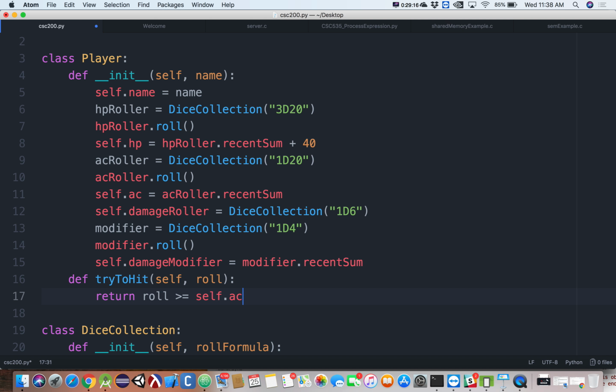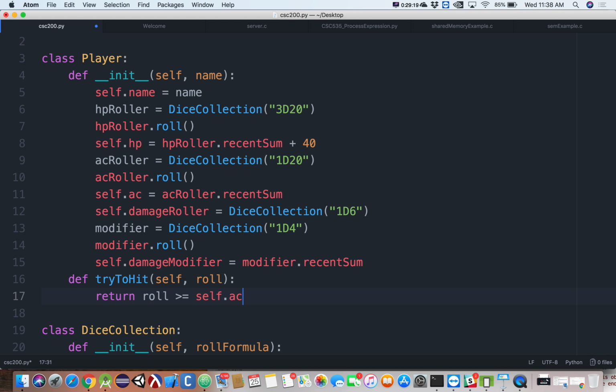That makes sense? Okay, so we're two individual players. I'm an instance of player, he's an instance of player. It's my turn to take a swing at him. So I'm going to roll between 1 and 20, somehow. We'll have to figure out how that logic's going to happen. And then I'm going to call, let's just say his instance is called Blaine. So we're going to say Blaine.try to hit, and I'll pass him the 16.